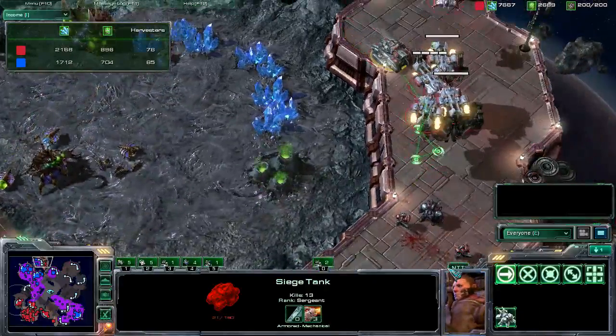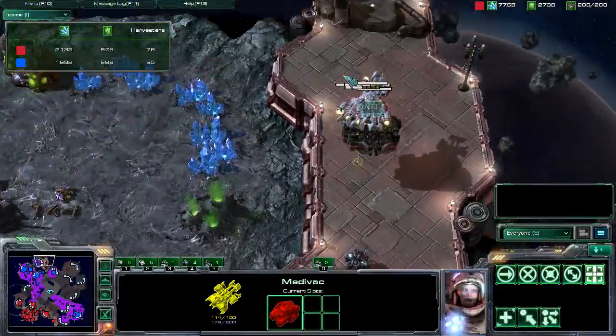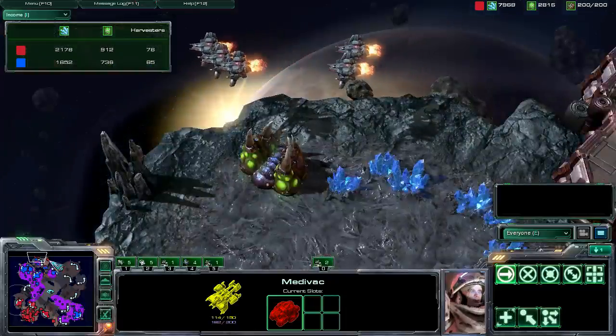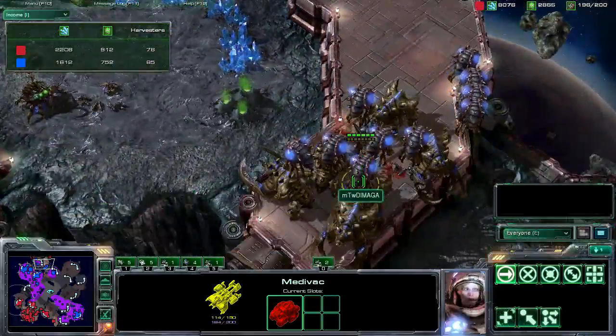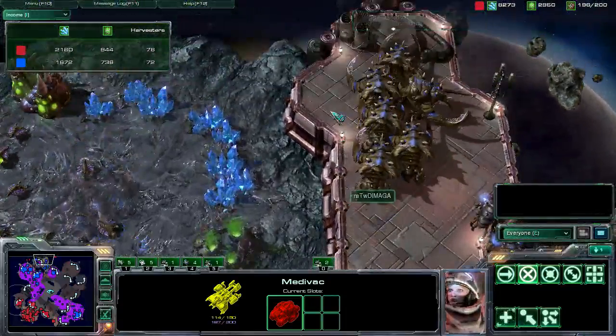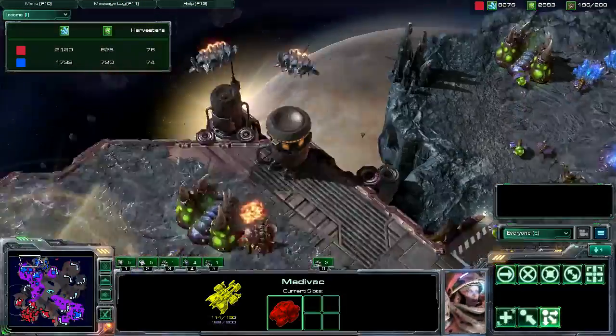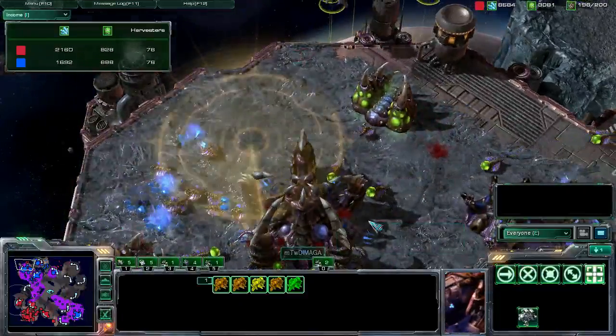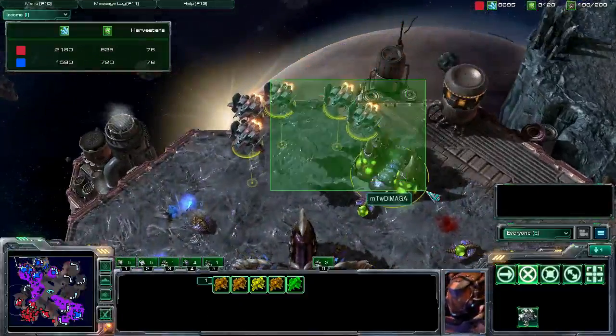Again, just this high ground advantage, very big on a map like this. Oh, look at that, poor Marine just getting taken out by all those Ultras. That's a shame. Coming down here with the Vikings, scanning down here, making sure there's nothing here to take advantage of.